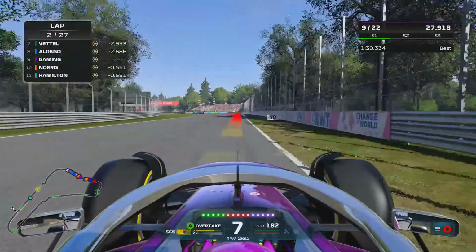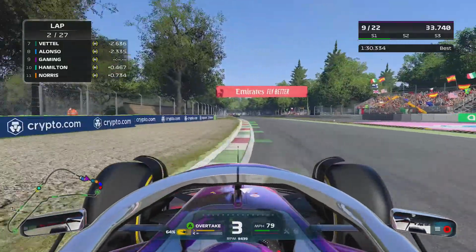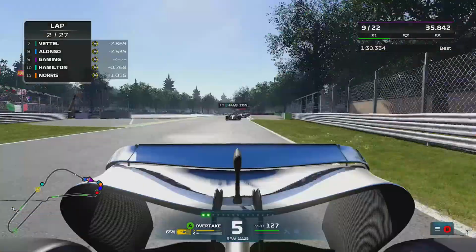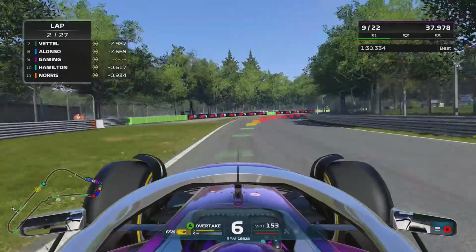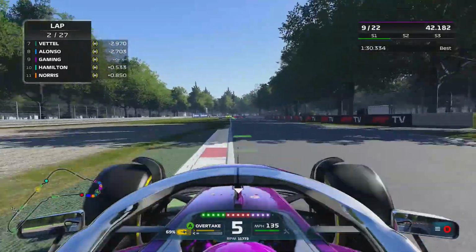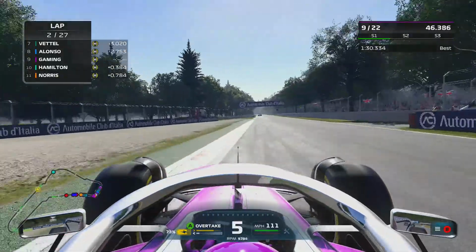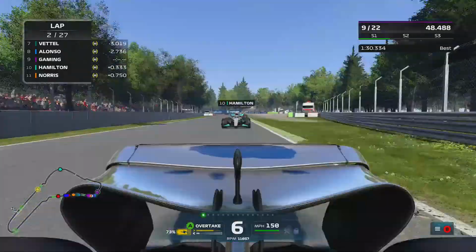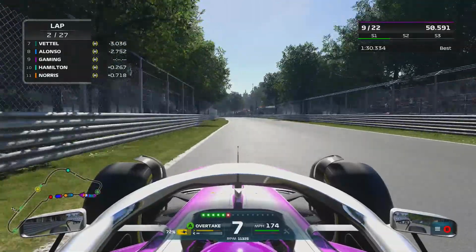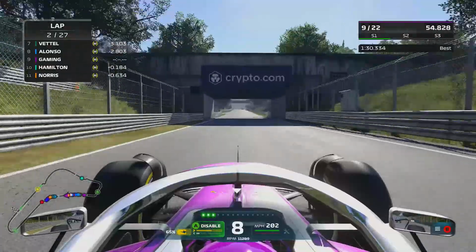But Lando Norris and Lewis Hamilton now. Lewis Hamilton, the man involved in said incident, he's battling with Norris behind us still. They're costing each other time going too wide through the chicanes, and hopefully that can keep up, because then we can just keep putting in a gap to those cars behind, and they won't be able to catch us again. So especially through turn 1, if you go too wide through turn 1 and 2, it's very slow on the exit, and those cars can really hold each other up. But just look at the speed these cars have compared to us.